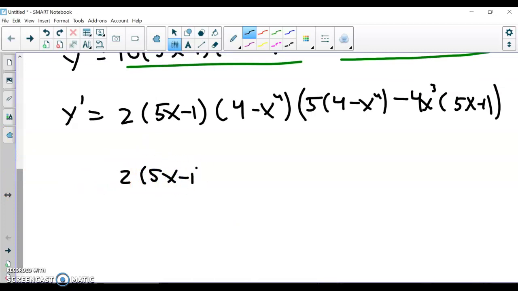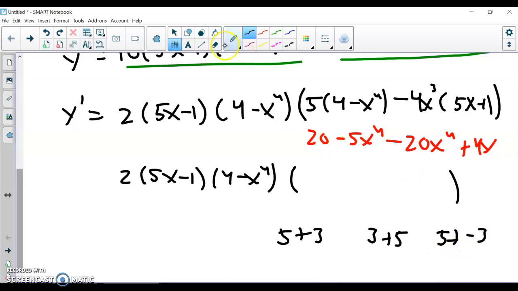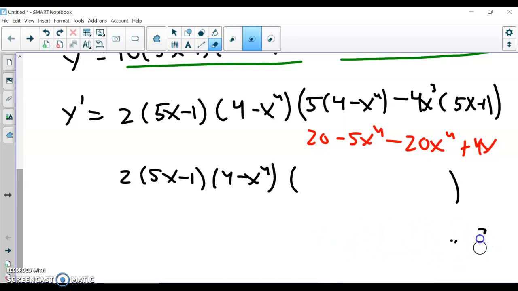Let's see. It should be good as it is. The order in which you write these terms doesn't matter as long as they're combined. I'll do it in a separate color. So 5 times 4 makes 20, negative 5x to the 4th, minus we've got 20x to the 4th, and then we've got plus 4x. That's negative 4x times the negative 1. So we're distributing, and then if you combine like terms here, again, addition is what's called a commutative operation, meaning you can add in any order. 5 plus 3 is 3 plus 5. 5 plus negative 3 is the same as negative 3 plus 5. So it doesn't matter really what order you write them in. The answer that they give might be different from the order you got, and that's perfectly fine. It's inconsequential, I suppose.